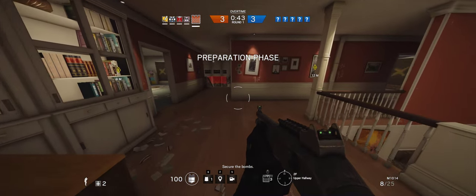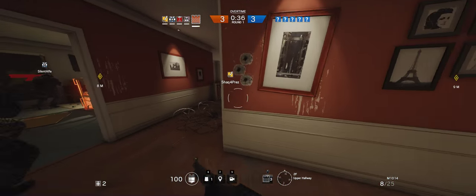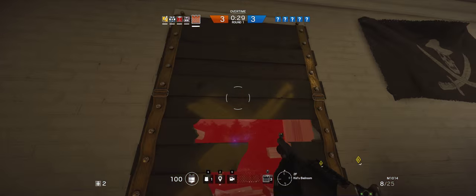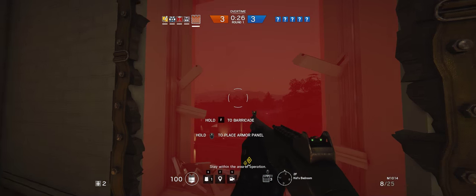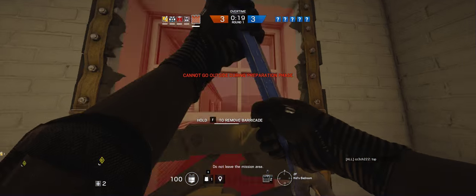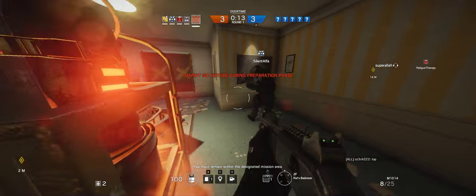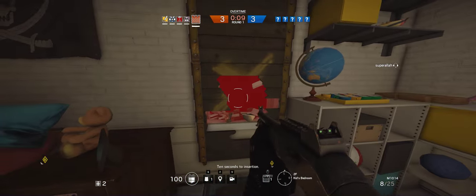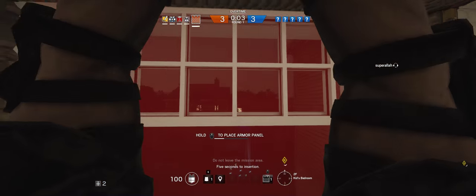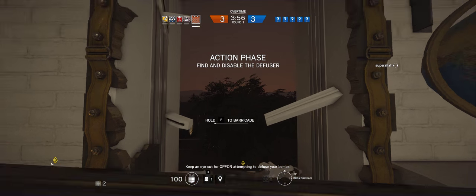Secure the bombs. Even if you finish them. Oh, I see. Okay, who do you want me to castle up? This one. Castle up the kids room, dude. Okay, come on. Stay within the area. I only have three castles, so which one do you want to castle? Do not leave the area. Mute the castles if you can. Then they can't get in. They must remain within the designated mission area. I can only castle three of them, so there's four windows to the kids room. 10 seconds to insertion. Hey, castle the big one. Okay, they want to not leave the mission area. 5 seconds to insertion. Stay within the area of operation. Keep an eye out for Op 4 attempting to defuse bombs.